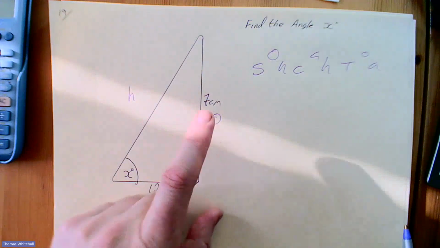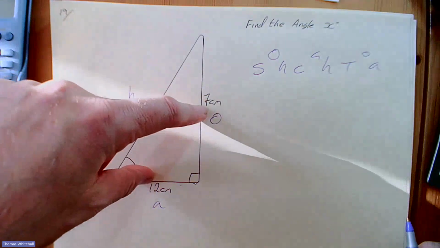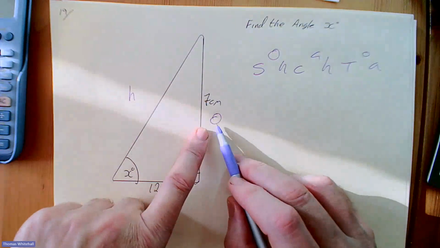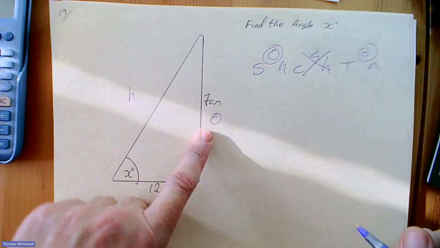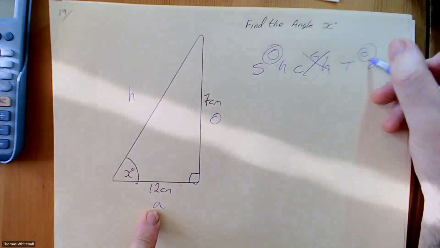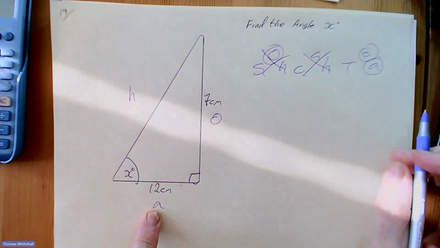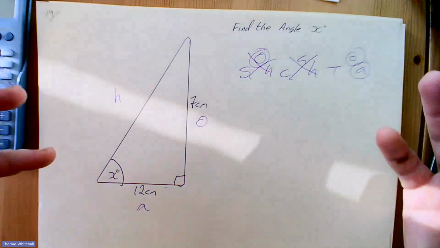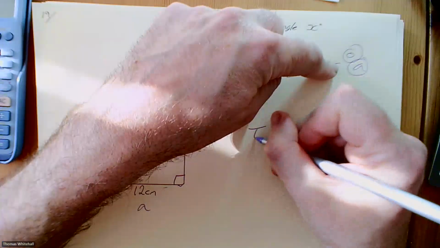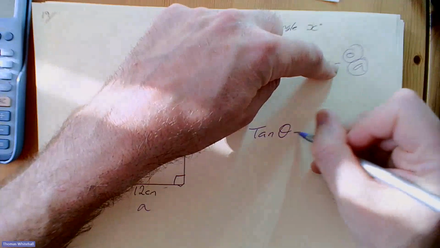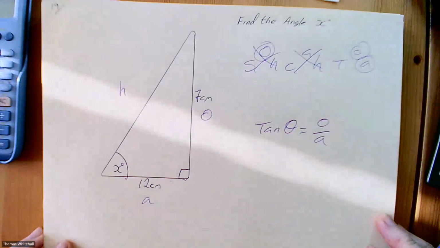And in this case, because we're asked to find the angle, we're given the two sides. So we mark down which sides we have. First off, we're given the opposite, which is here and here. So it's not cosine. And we're given the adjacent, which is here, but not here. So it's not that. So now what we know is, and the trouble is we're after the angle, aren't we? So we're covering up the t this time. The tangent of my angle is equal to opposite over adjacent.